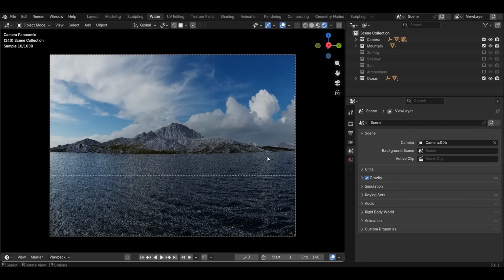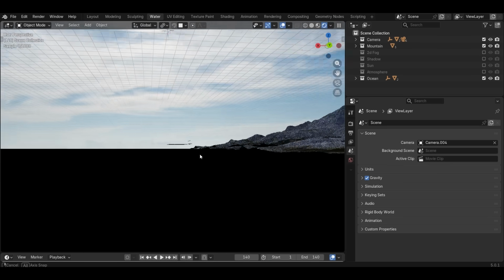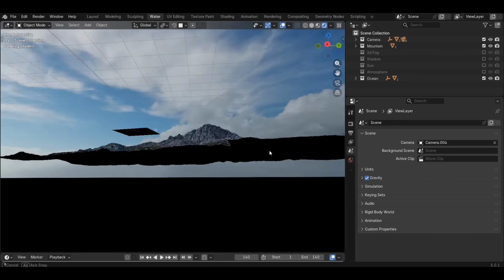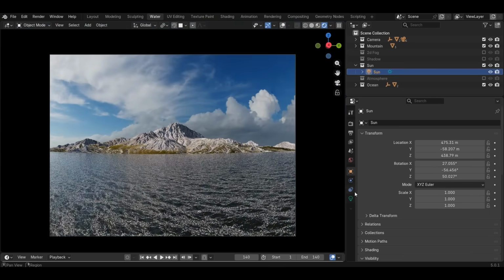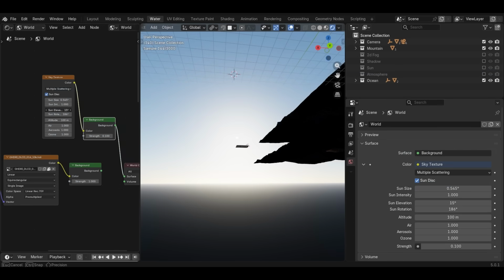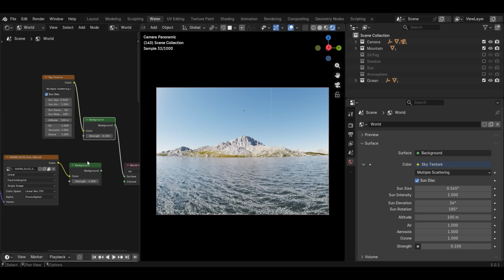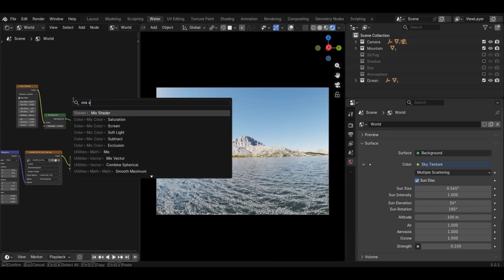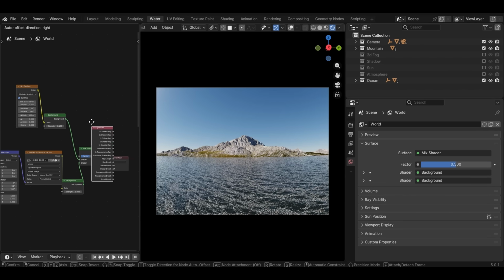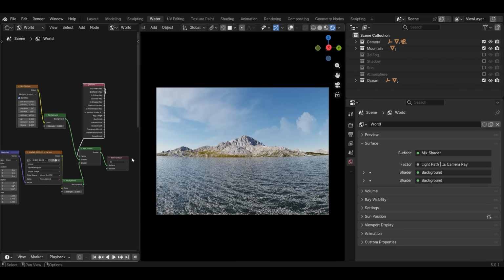Now for the other scene, I used a daytime HDRI. The only issue with that is it doesn't light the scene very well on its own. Like most of you guys, I ended up using a sunlight to do the heavy lifting. If you already have a daytime setup with the sky texture, and you want to light the scene with that while showing the HDRI in the background, the first thing you need to do is make sure the sun rotation of the sky texture matches the HDRI direction. After that, you can mix them using a mix shader, add a light path node and connect the camera ray into the factor. If you get it the other way around, just switch the sockets.